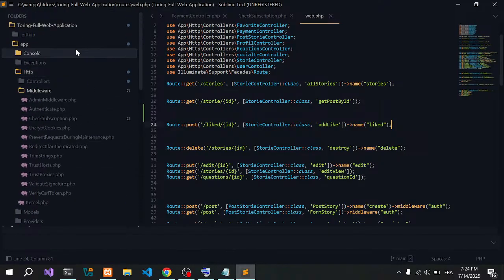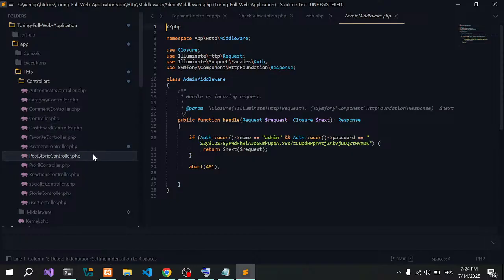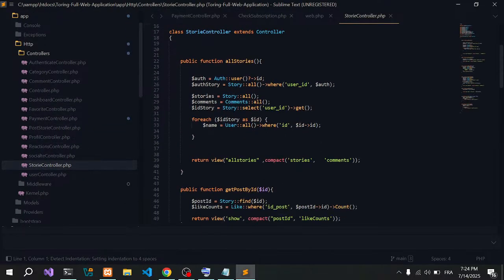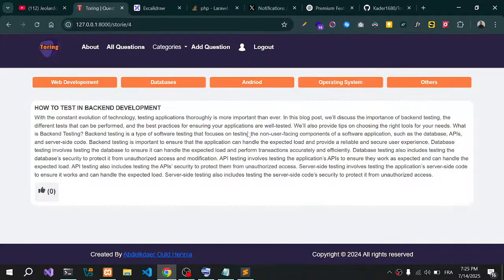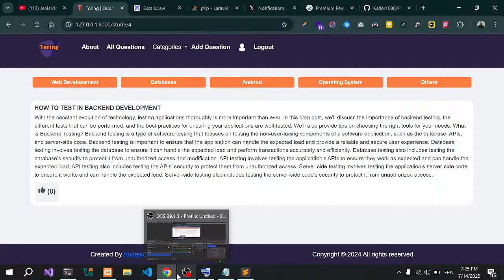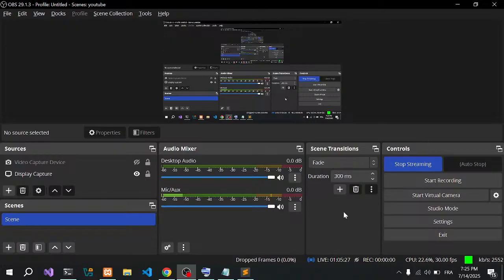Story controllers. So here, so I think he is reconnecting.